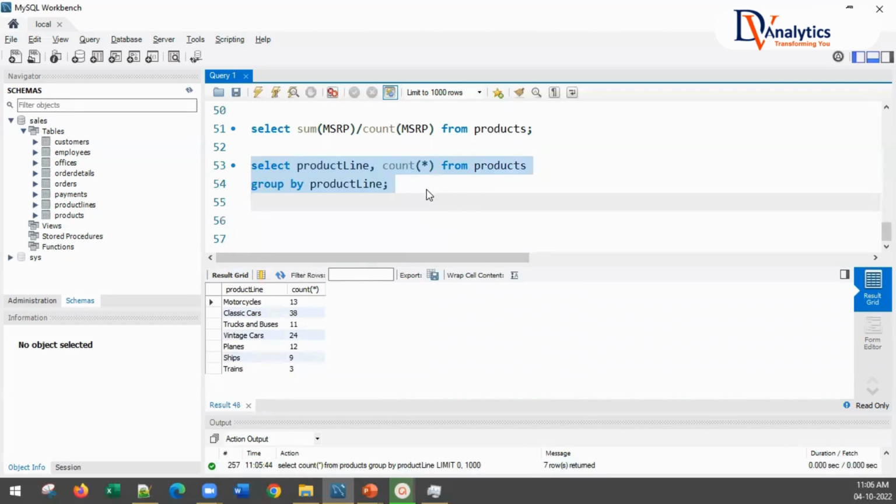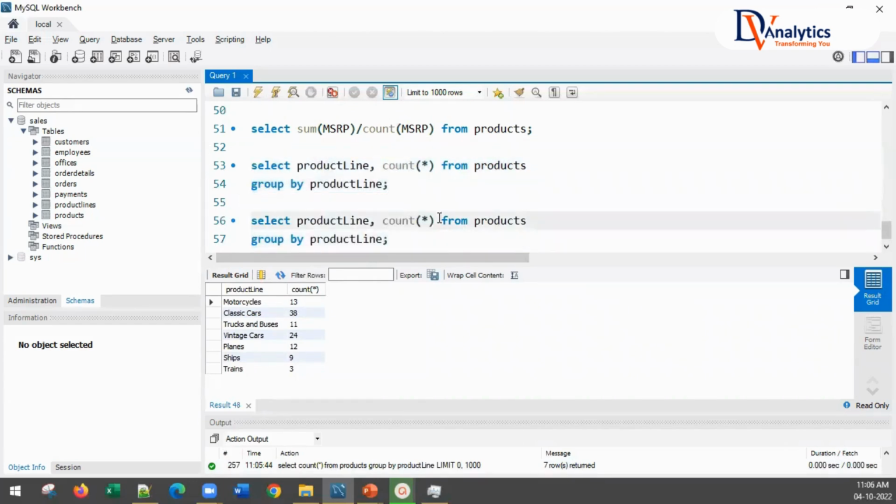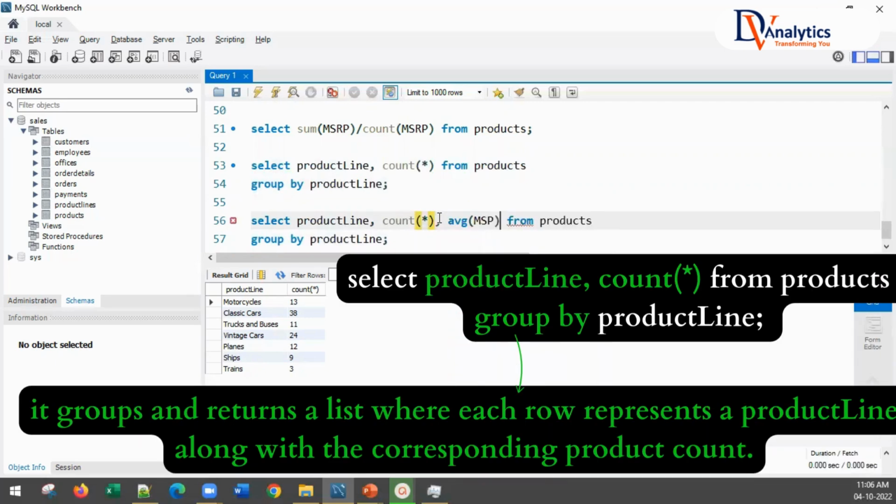Let us suppose I want to calculate count as well as average MSRP for each of these groups. I can use this command.